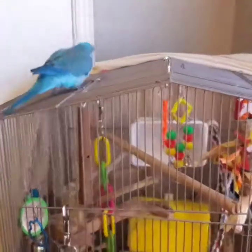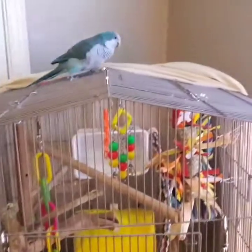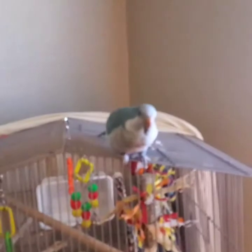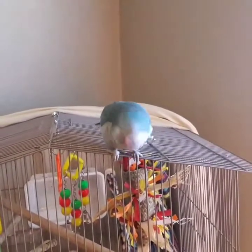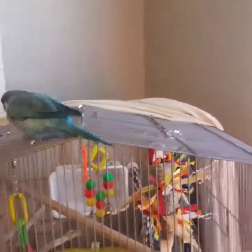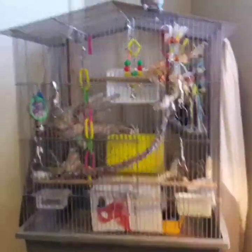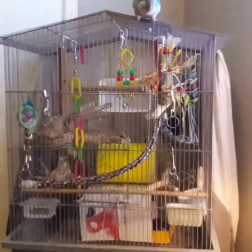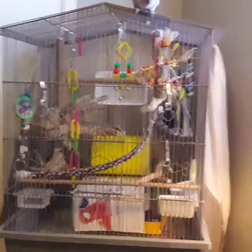He's pretty funny — he doesn't like me messing with his toys in his house. He gets real cranky and tries to attack me when I mess with his stuff. Other than that he's friendly and doesn't bite. When it comes to his toys and his house, that's his domain. Overall, bigger is better — this isn't a perfect setup but it's adequate for what we need right now. We're working on a bigger one.